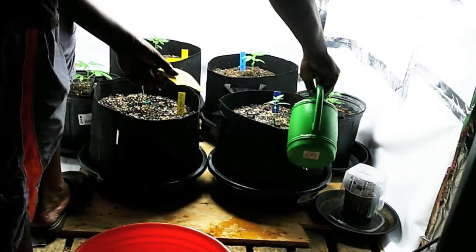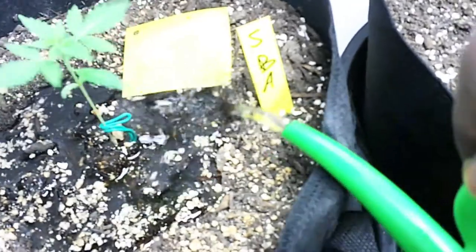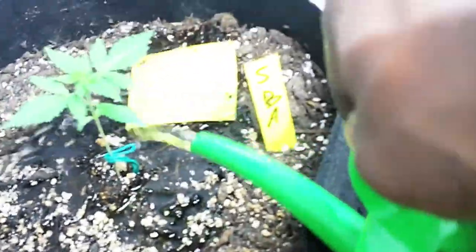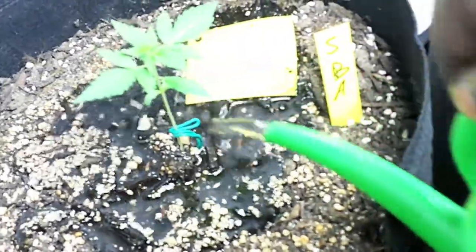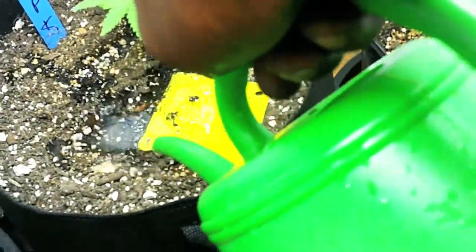Now I got some water. Feel me? Shout out to Mr. Good Bug, man. You gotta check the back lanes. You gotta take care of the ones in the back, because it's gonna mess up on you if you don't. This is what it is, man. I'm loving it, man. A new grow right here. Beginner.